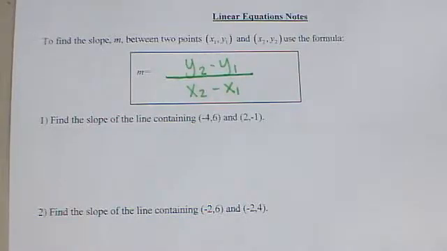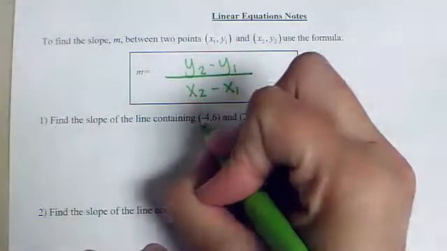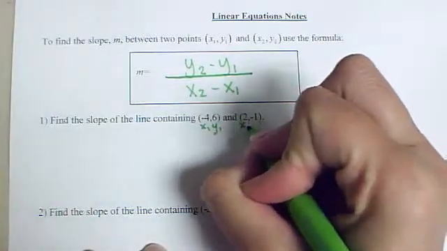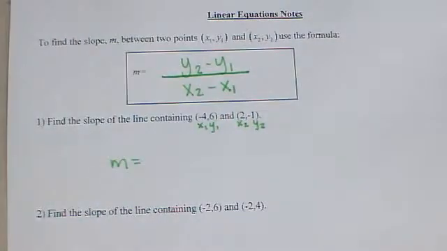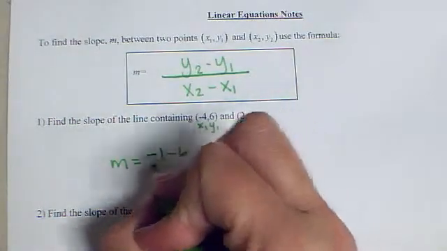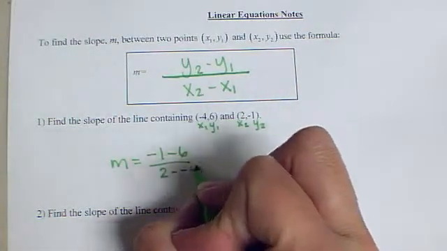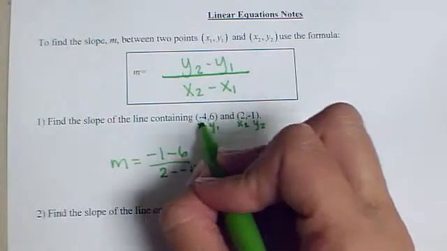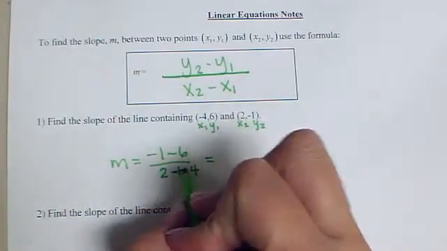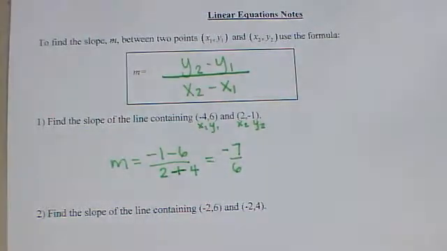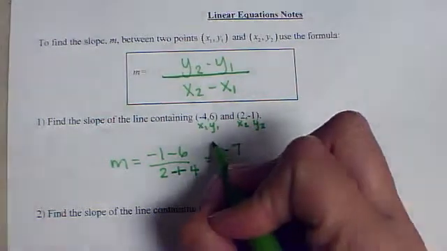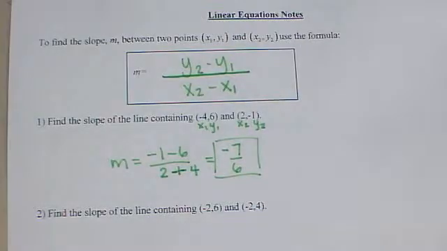To find the slope, when you have 2 points, you're just going to label. And hopefully you've done enough practice with this in the past to maybe not have to label and just kind of mentally look, but if you need to, that's fine. So for slope, I'm going to do negative 1 minus 6 over 2 minus negative 4. Negative 1 minus 6, 2 minus negative 4. A negative negative becomes a positive, and on the top I've got negative 7, on the bottom I've got 6. So the slope of the line containing the points negative 4, 6, and 2, negative 1, is negative 7 over 6.